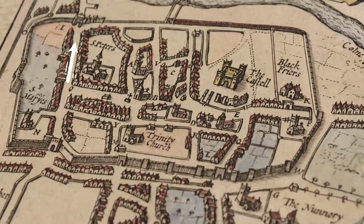And at the bottom of the hill here is one of the old entrance gates into the old town of Colchester. This was the North Gate, and in John Speed's map of 1610, it actually shows 6 posterns in the town. And throughout this video, we're going to take a look at all of them and look at their size and their structure, as well as the history around the outside of the walls of Colchester. But now I've arrived at where the North Gate used to be. And there's a plaque on the wall which states it was removed back in 1823.